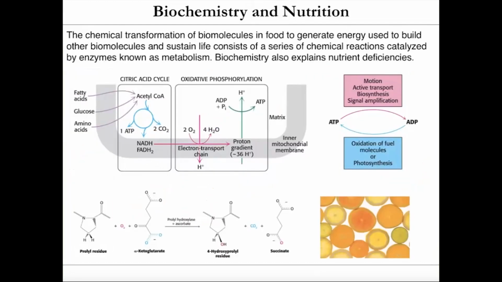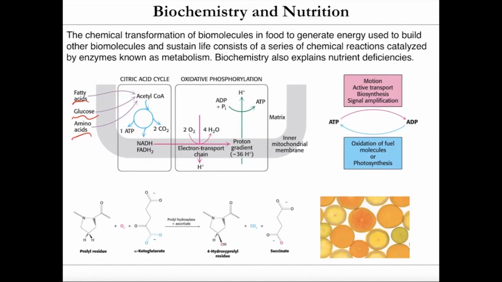Biochemistry is also really important for nutrition. So I mentioned before that metabolism is a key component of the study of biochemistry. When you take in a fat molecule or a glucose molecule or an amino acid from a protein from a steak that you ate, we know through years and years of biochemical investigation exactly how those foods are turned into energy and turned into raw materials to make more fatty acids and more glucose and more proteins for your own body.